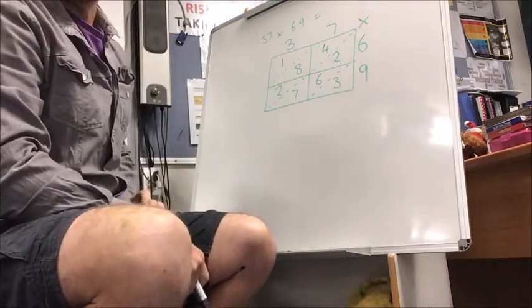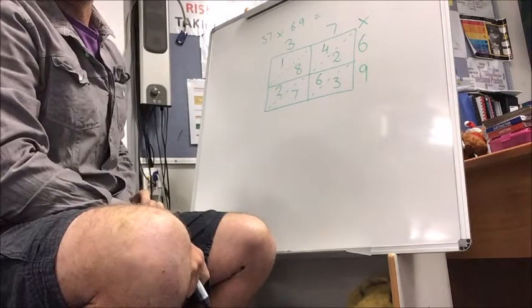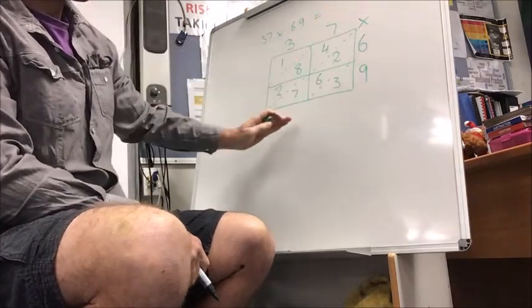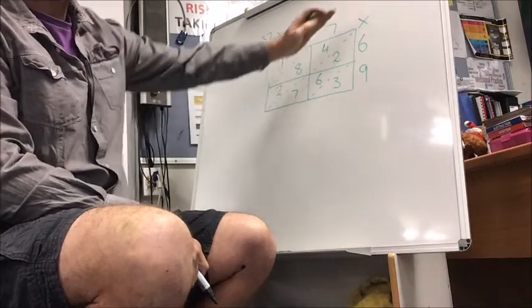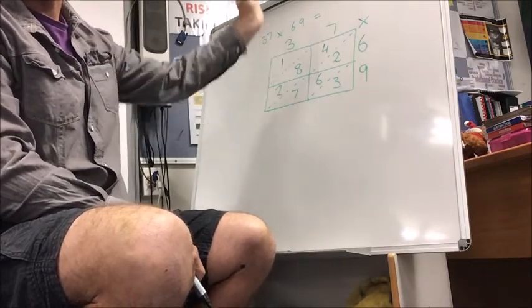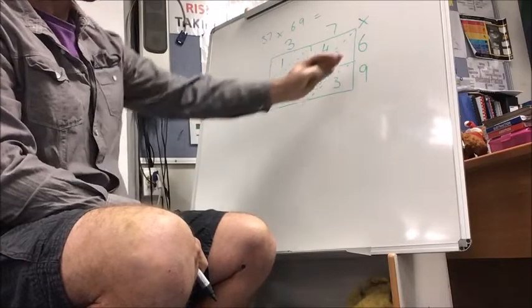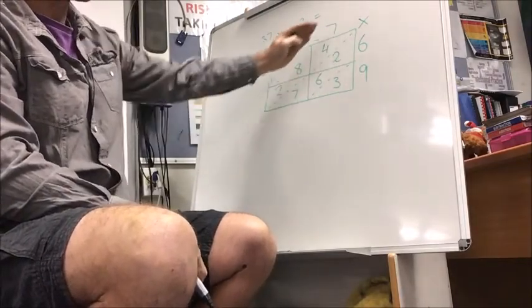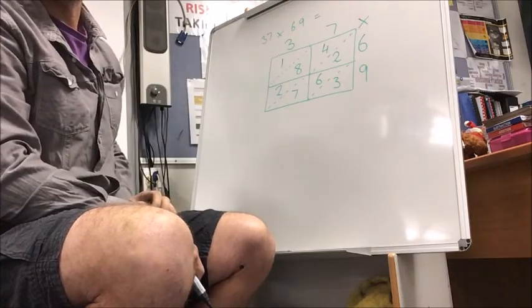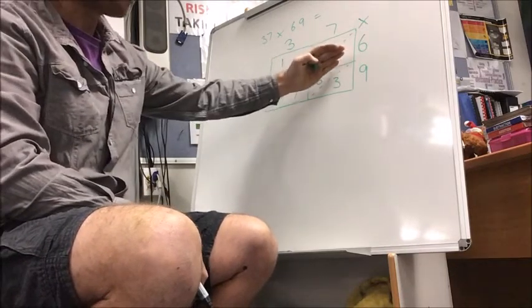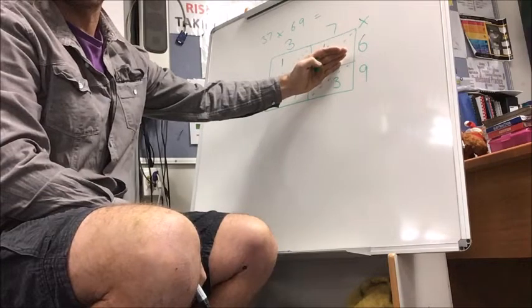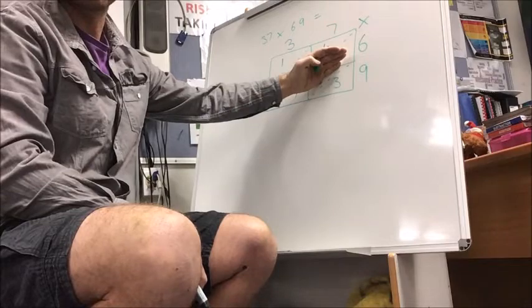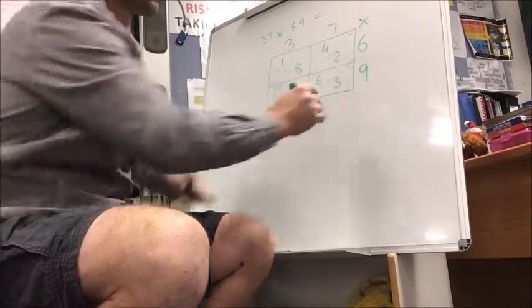Now this is the area where a lot of people have a bit of an issue. Our place value technically runs in diagonals instead of up and down in this one. So we have to look at every digit in the diagonal columns, because that is the place value. If we have a look at this diagonal one, we see that there's only 3 in that column. So that means 3 is just on its own.